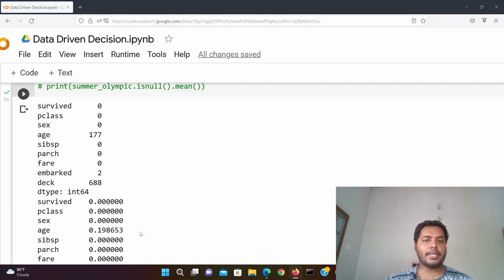There's a pro tip: if any feature in your data is missing less than 5%, say 5%, 4% or 3%, in that case you can just remove those rows. It is not going to affect your machine learning algorithm's learning a lot, right? But right now it's 19% and age is an important feature. So that is why we are going to impute this particular feature with some logic, okay? That is what I'm going to showcase today.